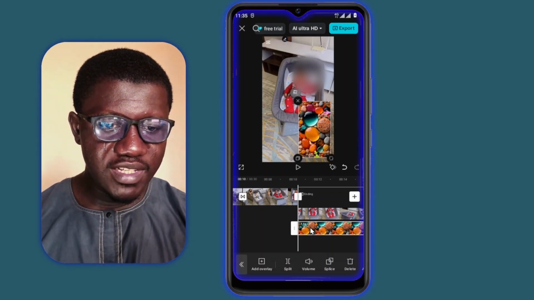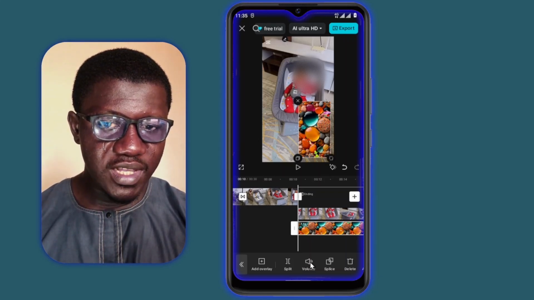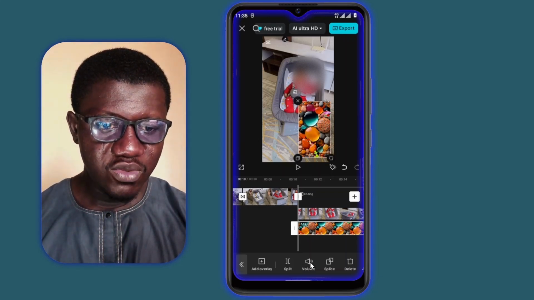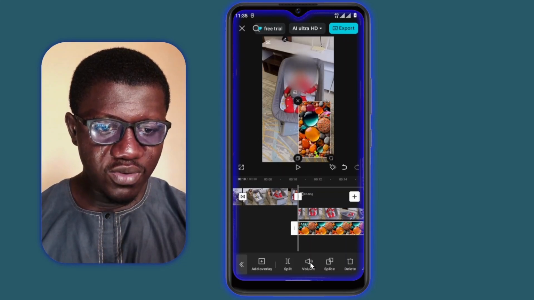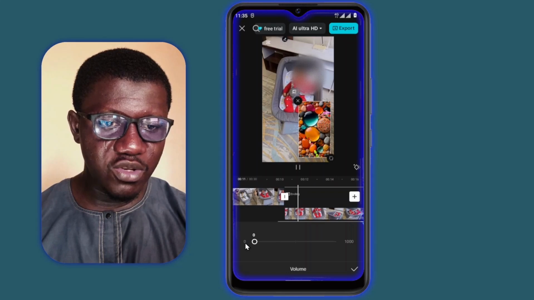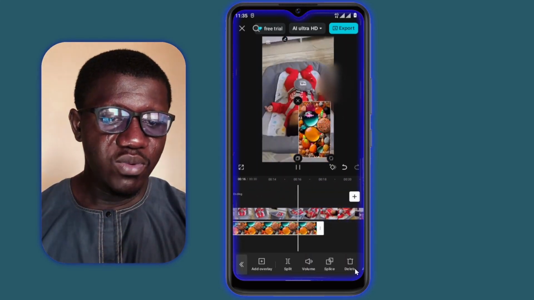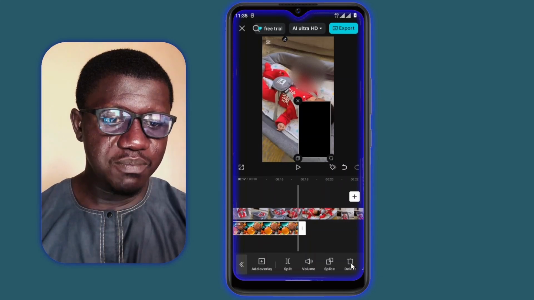And with this overlay track still selected, you can do tons of different things with it. Remember, when I was adding the overlay, there was a sound to it, so I can proceed to click on the volume icon, then reduce the sound to 0, so the sound of the overlay track is muted. And with that selected, now when the overlay is playing, there won't be any sound attached to it.